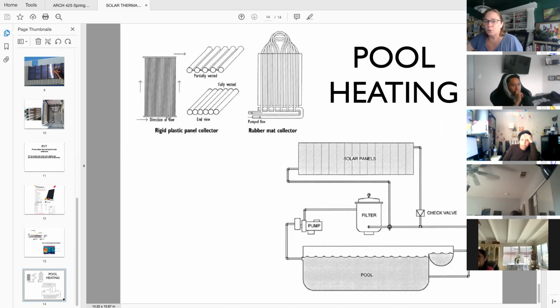They're much lighter weight, so any sort of structure that you have to build to support your pool panel can be a lot less rigorous. I've lifted one of these collectors. I want to say they're like 10 to 15 pounds without water in them. A solar thermal collector, with the copper and the glazing, is probably like 50 or 60 pounds. And that's before you put water in it.